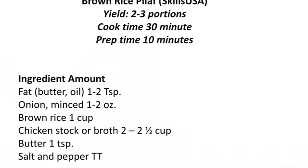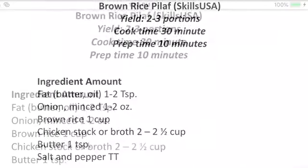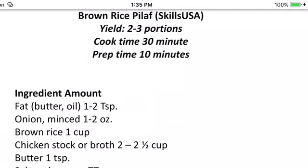Before you begin cooking, make sure you gather all of your ingredients and you have read your recipe and you have parent permission and supervision.